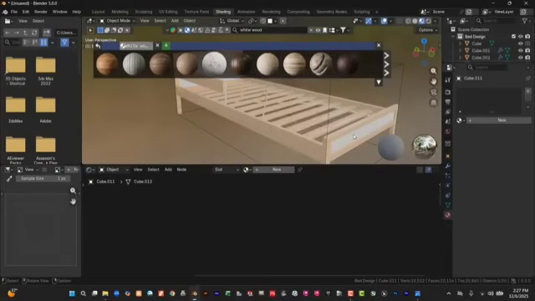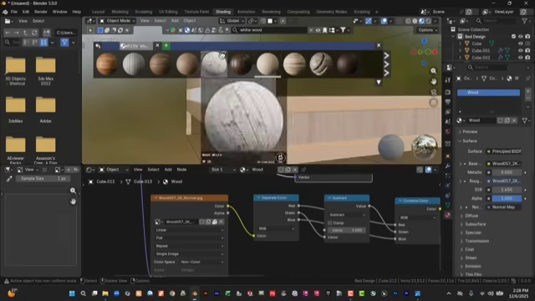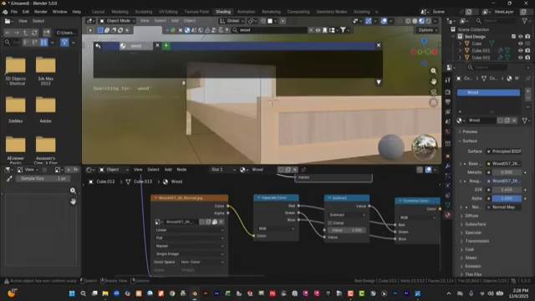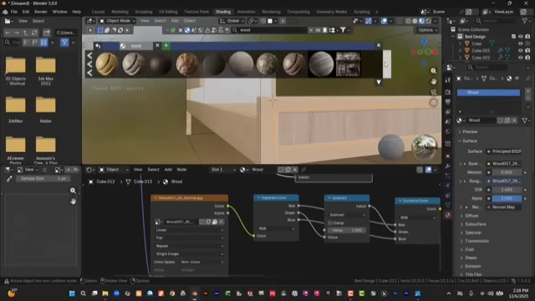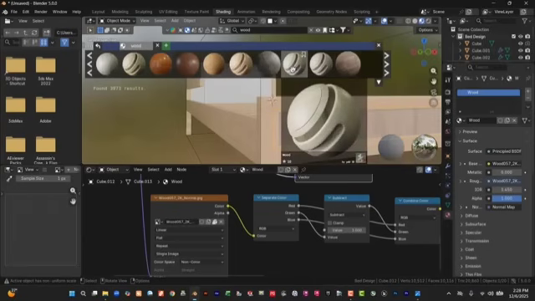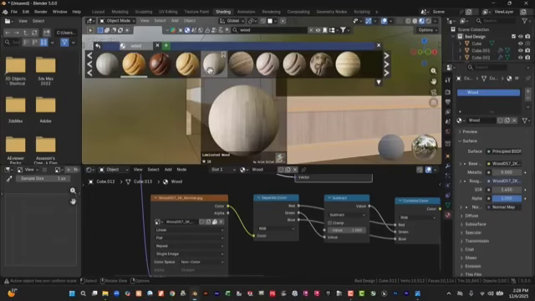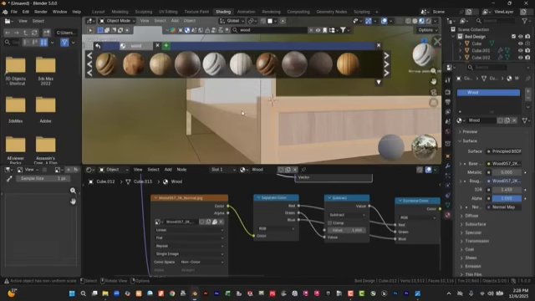So we will select this one, so we will make it white. But it looks more rough, so select this one, wood. It is a time-taking process for the material selection, because sometimes it doesn't look like our expectation.